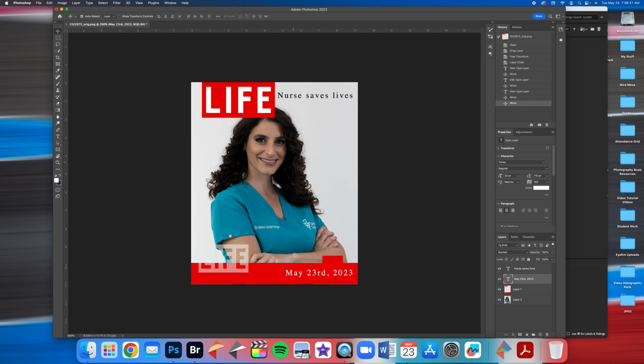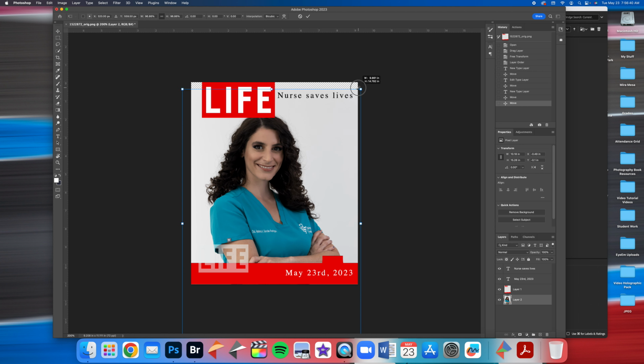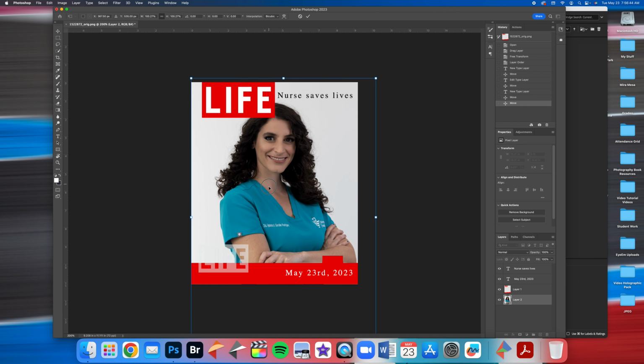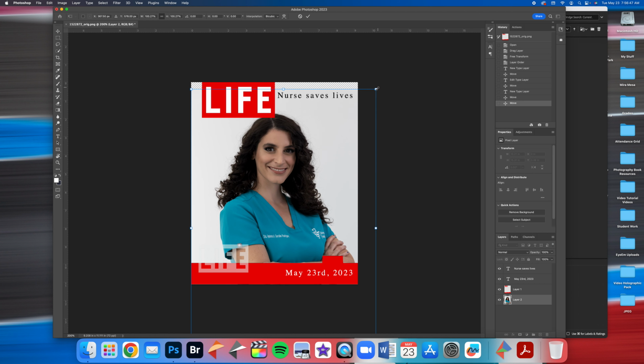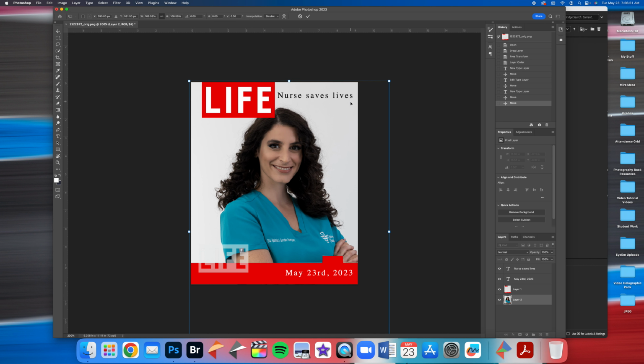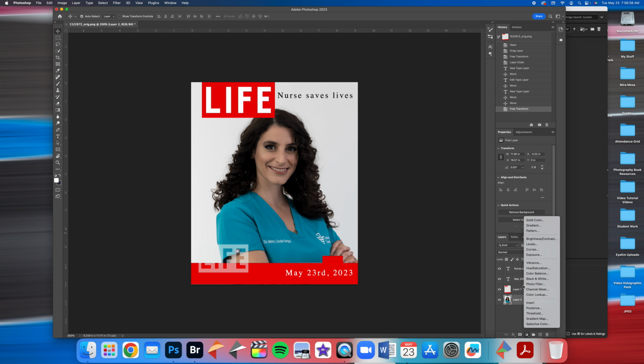If you want to edit the photo, if I click on her layer, I'm just going to go to Edit, and then I can free transform it. So I can modify her layer. Let's maybe go like this. And then if you want to adjust that layer, you can add an adjustment layer here. So maybe you want to make it black and white.